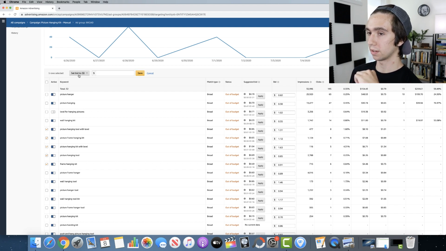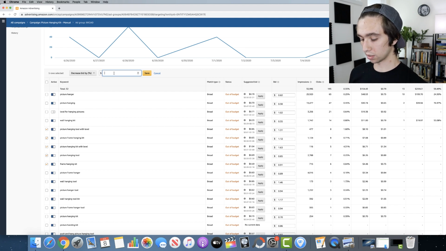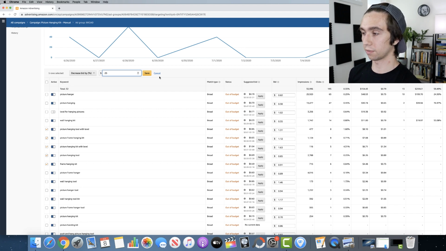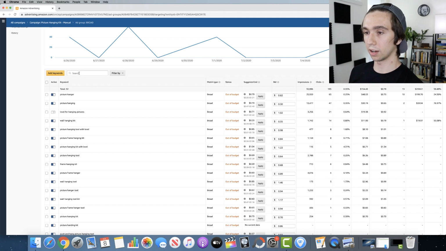So we'll do adjust bid. We'll decrease bid by percentage on these ones. In this situation, we have keywords that have got about 5 to 10 clicks. They're spending about $5 to $10, but we haven't made a sale yet. I'm just gonna decrease those bids by 25% and see if we can make some sales, okay? Now we're already not getting a ton of clicks, so by the nature of decreasing your bid, you're gonna get even fewer impressions. But when we have a word that's doing so well up here, I really want to give that more of the surface area of the budget to work with. So I'm going to decrease those.